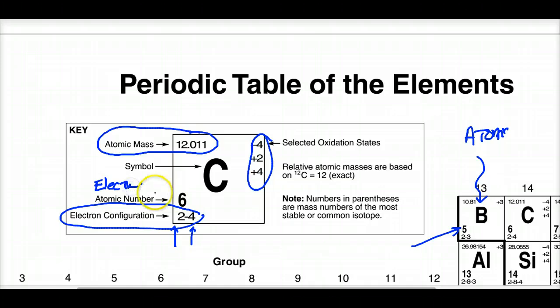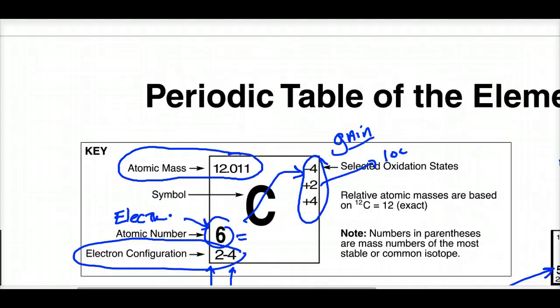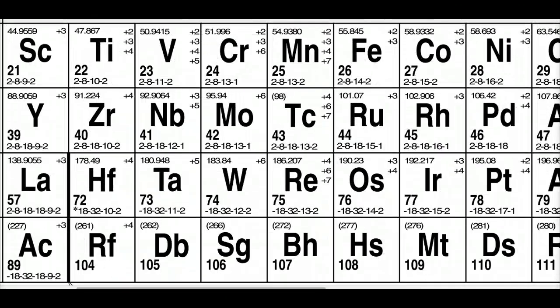So if you need to know the number of electrons in an atom, protons equal electrons. When atoms become ions, they gain electrons to become negative, because you're gaining negative charge, or they lose electrons to become positive. So it's important to realize how we use that table, and of course it's all listed here. Here are your ions, here is the number of protons or electrons, here is the arrangement.